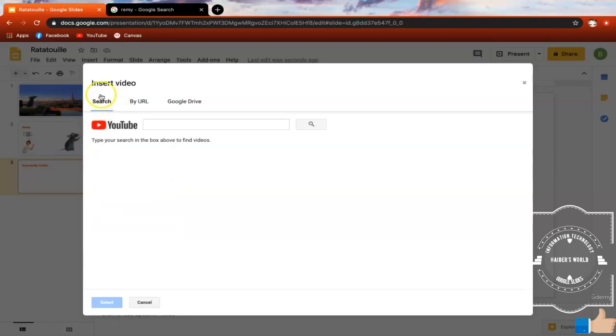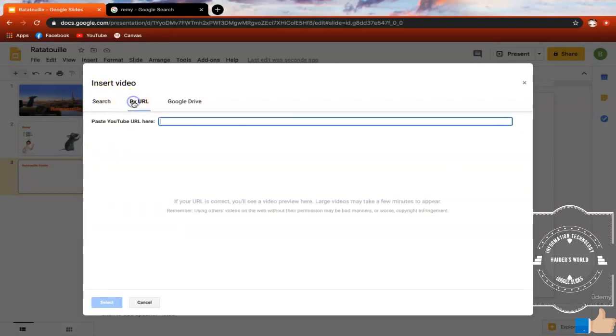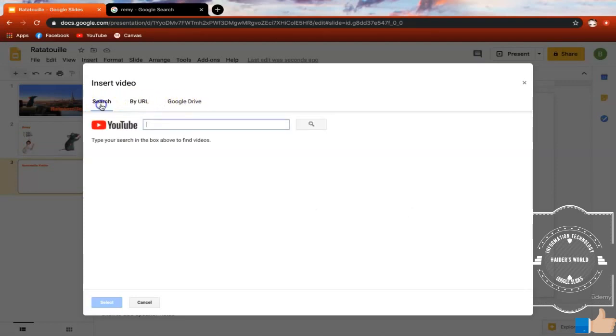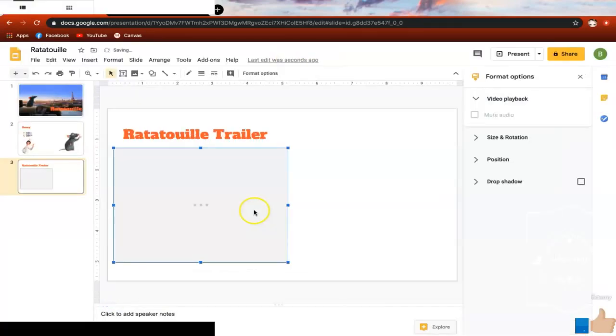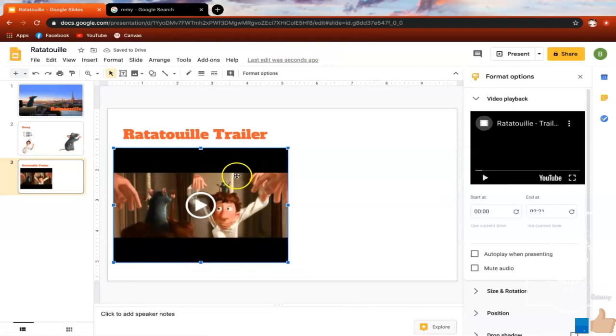Now we have the option of searching on YouTube, pasting a URL that we found, or getting videos from your Google Drive. So I will simply look up Ratatouille trailer on YouTube, wait for it to load, click on one, click Select, and it will be inserted.